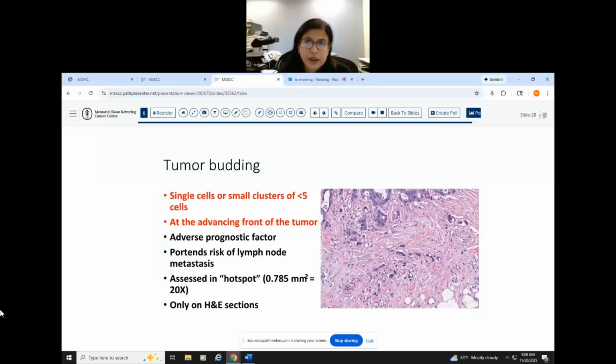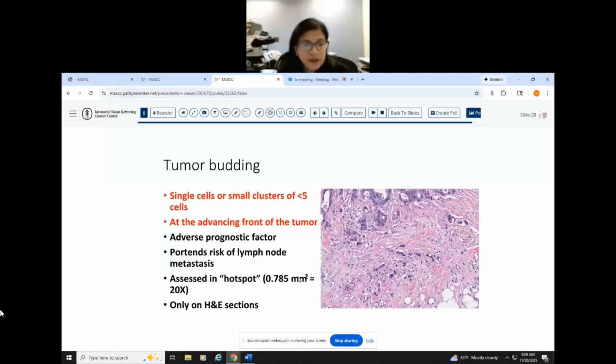Ideally, you would like to look at 10 fields, do a rough estimate on 20x before determining your hotspot, and then do a proper count on that hotspot area. And you only do it on H&E sections. You don't want to do it on cytokeratin or any other stains.